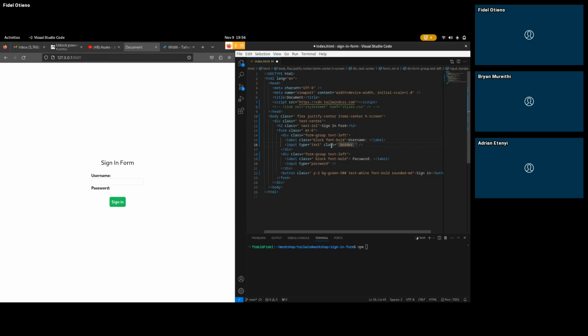Let's set the color of the border. Border black, because I think it's a bit too gray. Yeah, now it's visible. So we can just copy paste this and put it in our other input.